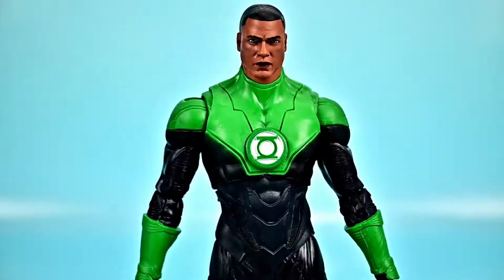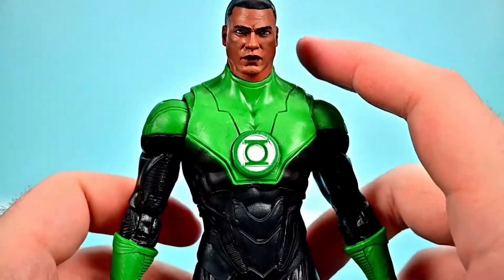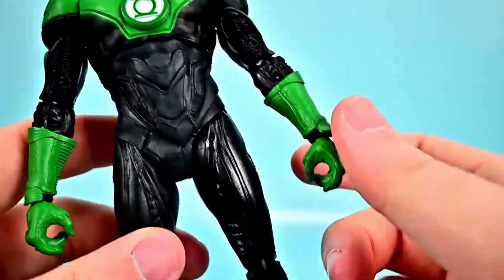And overall, he looks cool. You know, just looks like your pretty standard Jon Stewart. So he has the face design. I like this one because of his hair design, which when we compare the other one, I'll point that out. But I like his green eyes in there that are bright green, and then just has the standard Green Lantern outfit. The green on top, all black in the center, green gloves, and green boots.